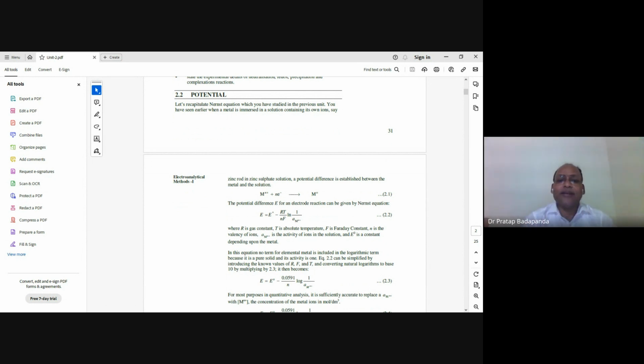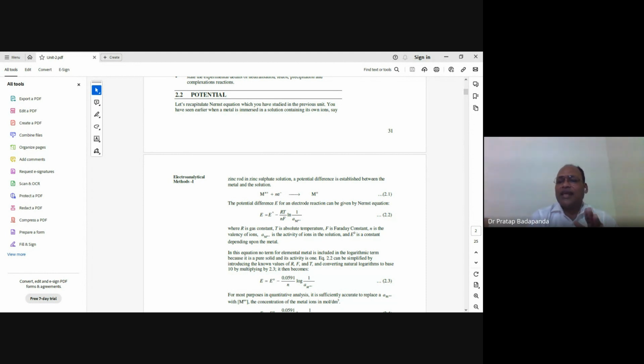Now here R is equal to the real gas constant. T is equal to absolute temperature, I told you 298. F is equal to the Faraday constant, you know that 96500 or 96494. You can put N is equal to the number of electrons. If copper is releasing 2 electrons to the sulfate ion, then N value is 2. Zinc accepted 2 electrons, so 2 electrons are there.